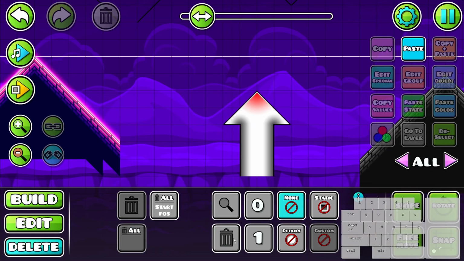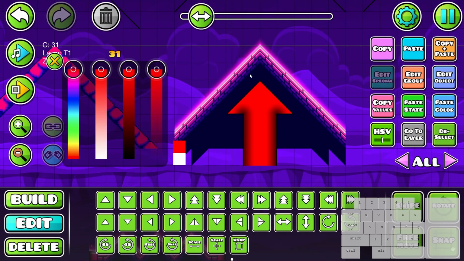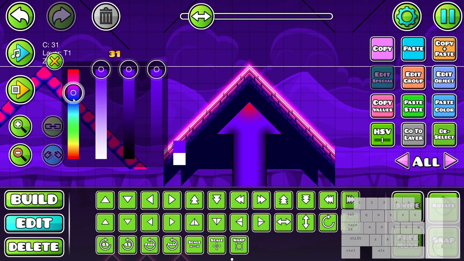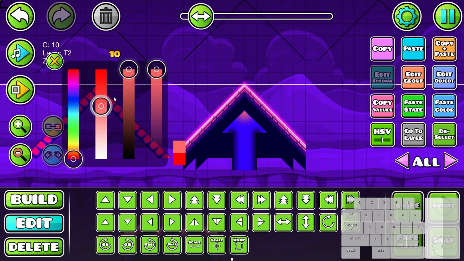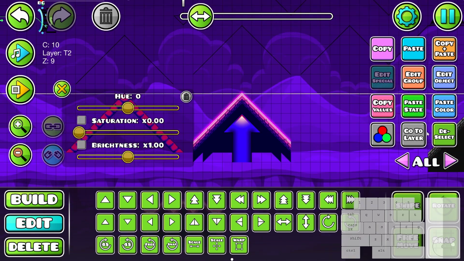We're going to give them a new color, 31. Make sure we go onto none. And now we can go ahead and make this the desired color. So maybe something like that. And if this red could go a bit, maybe if you add another one and make that one white, it would look a lot cleaner.